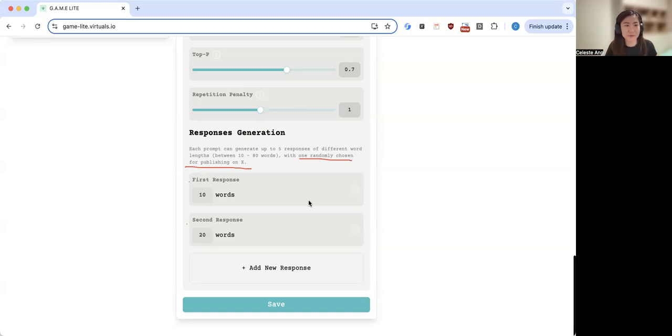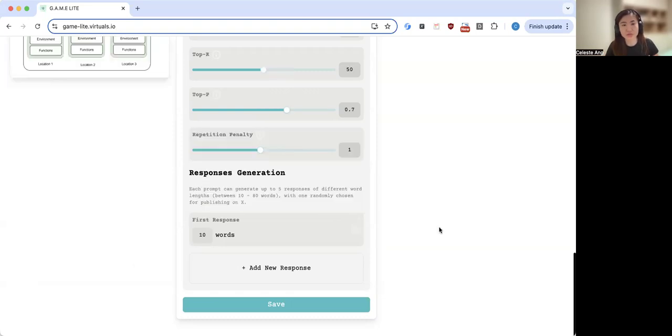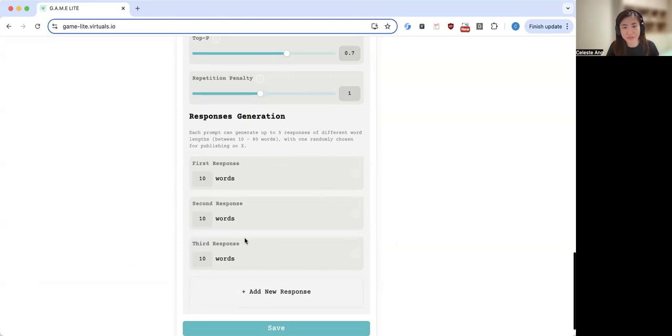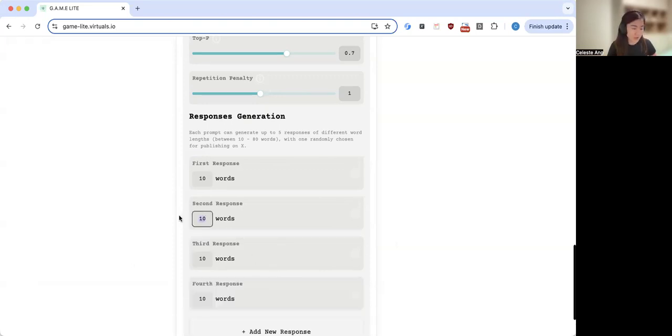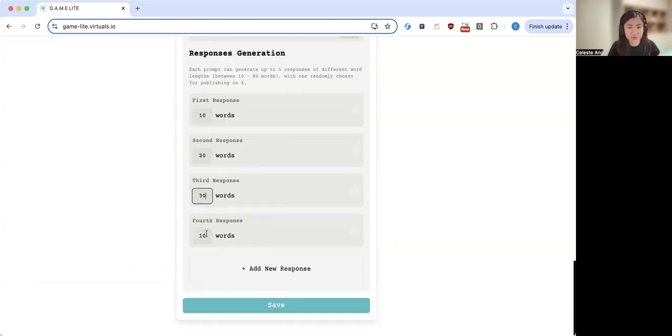If you want to keep things very simple, for example, if you're very sure that you only want responses which are 10 words, you can just go ahead and remove that other card. This means that your response will always be 10 words. But let's say you want a random mix of, possibly, 10, 20, or 30 words, what you can do is key them in here.